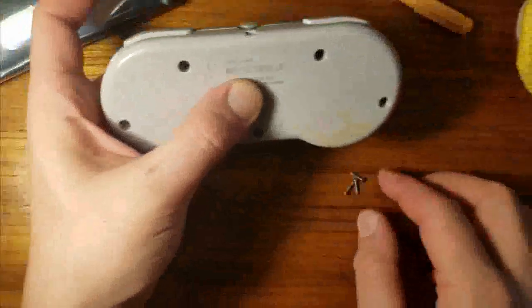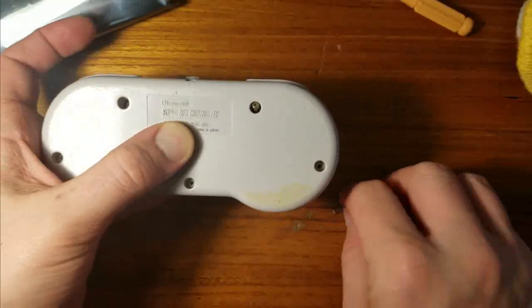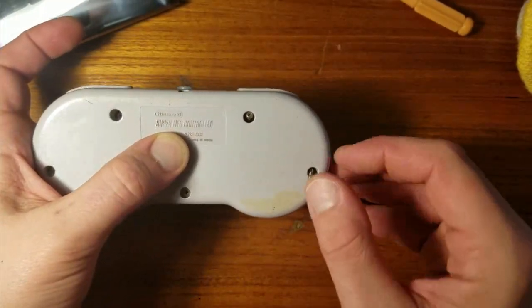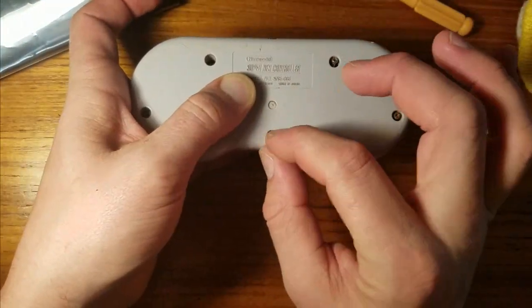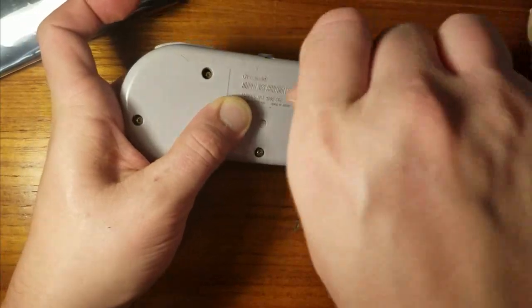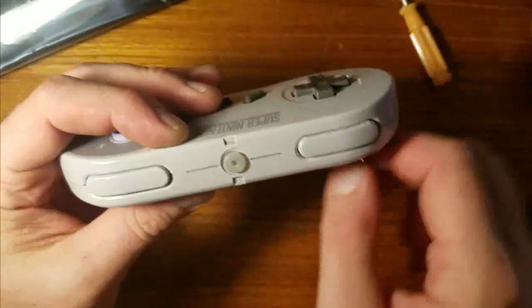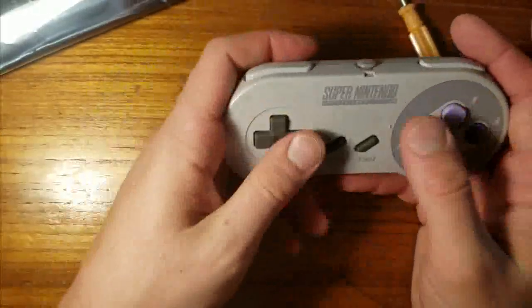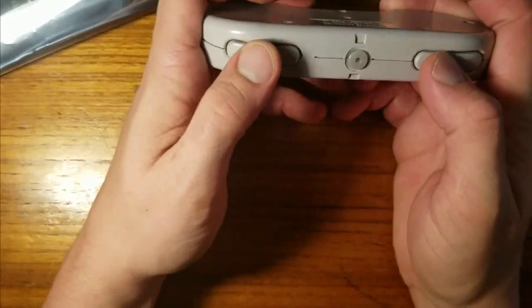Oh my gosh. Let's put all the screws back in. They definitely didn't give me new screws, which I hope they did, but oh well. At least it's all gonna be OG stuff that I used to use when I played. Alright, here we go. Man, I didn't know there was going to be a light in it. That's so cool. Look at that. That's my old Super Nintendo controller. And how it's got new life as a Bluetooth controller.